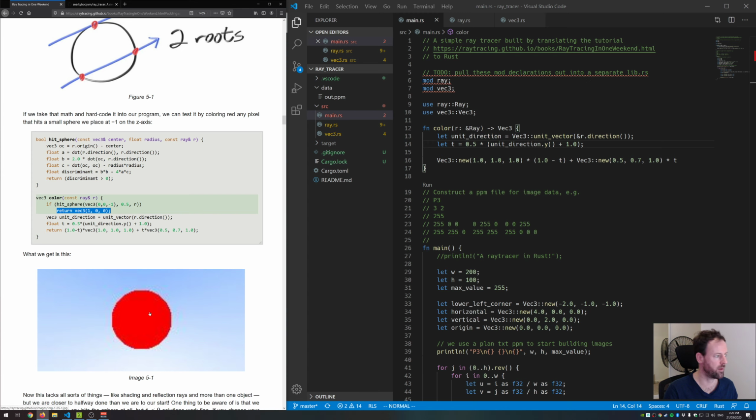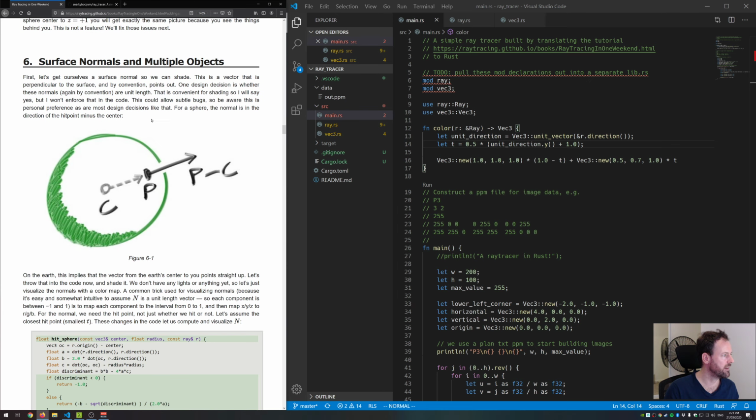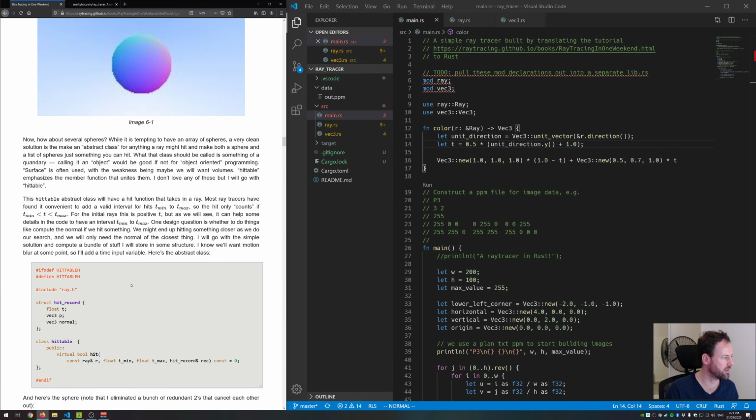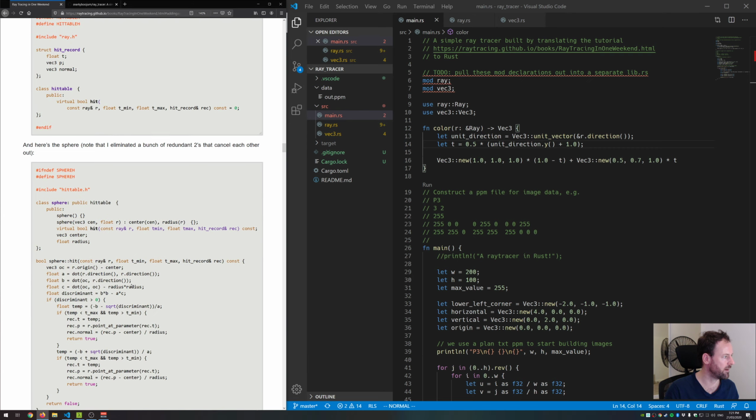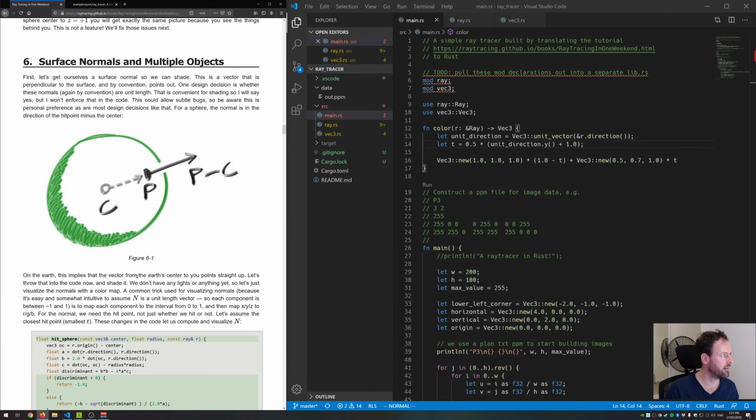You'll end up with what looks like a round circle, but that's only because we're looking at one side of the sphere. Which side, I don't know. You don't get any sense of volume or 3-dimensionality here, but that's the very first bit. Then when we get into the surface normals, that's where we'll start seeing some representation of the volume of the object in 3 dimensions. That will be the second section. So let's get into it.